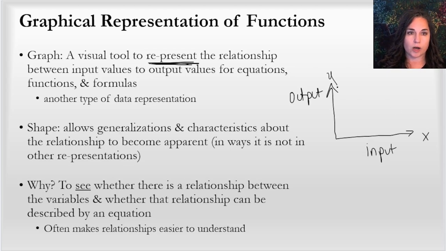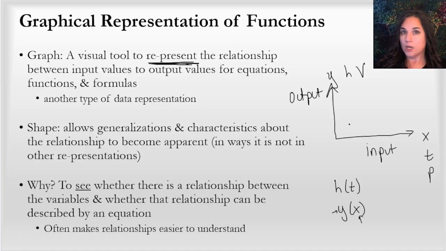Typically, this is x and y, but in my previous examples, I might have time versus height. I might have pressure versus volume. All right, so when you read your function notation, I have height as a function of time. Remember, the output goes first, and the input goes in the parentheses. And so that's how you read that on a graph. For me in this class, you'll be expected to know that. For me in physics, if you move forward with me in physics, you will be expected to know that.